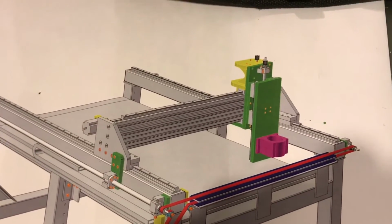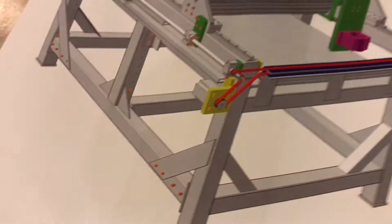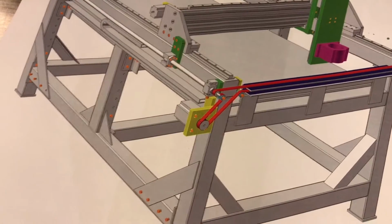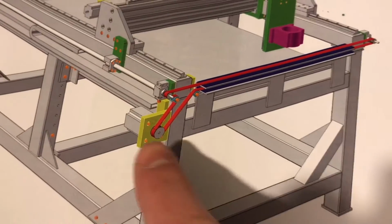Now the next part that I need to make, so that's holding a NEMA 23 motor. This one here is that NEMA 34, which is a much bigger beast. And there's an issue when it comes to routing the back of this one.